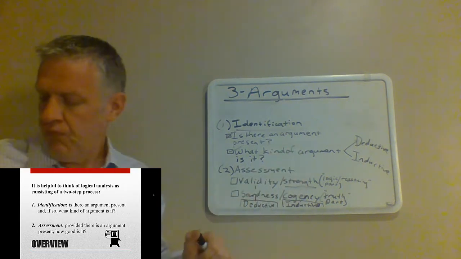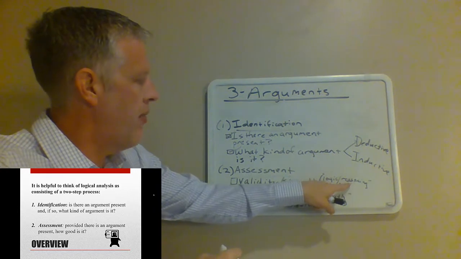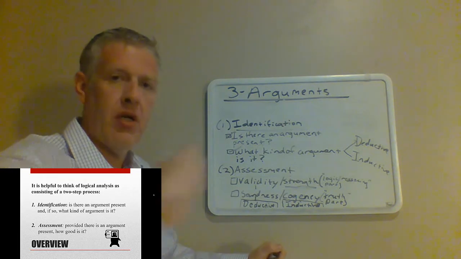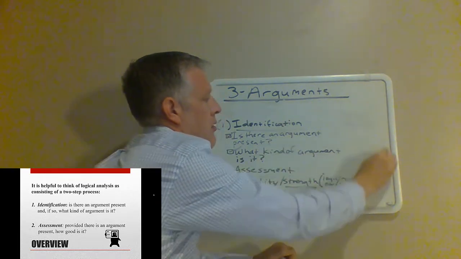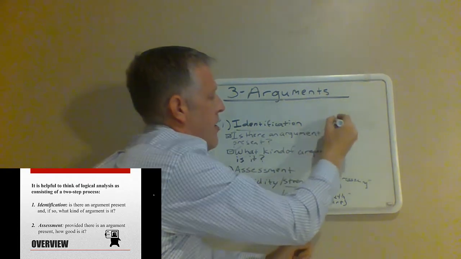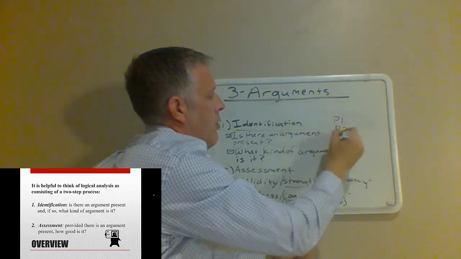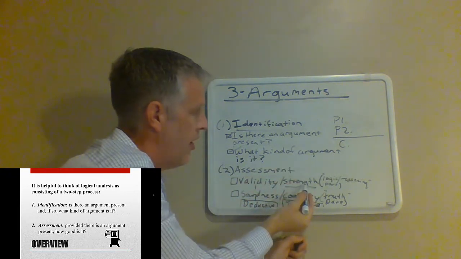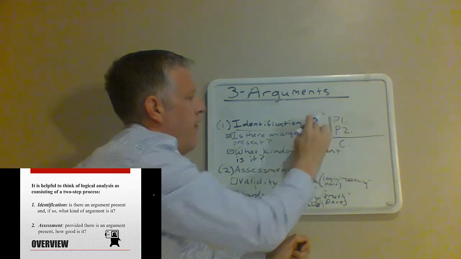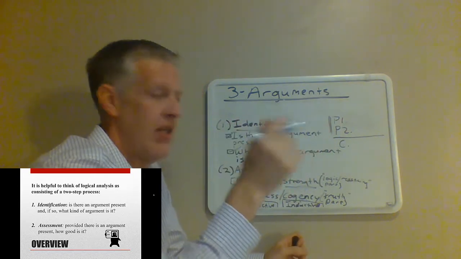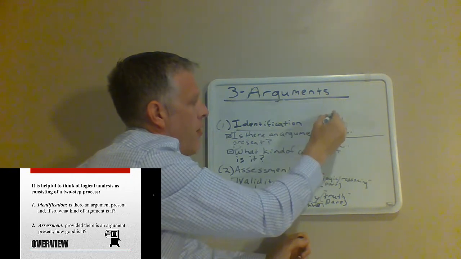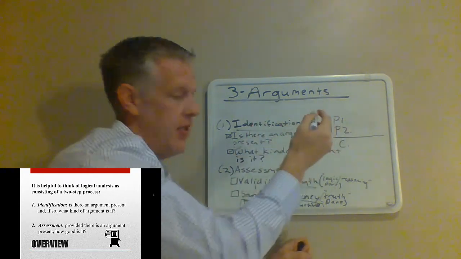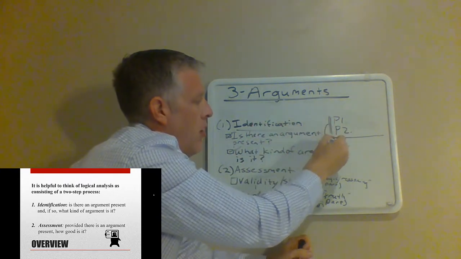Now, I guess real quick, why am I calling it the logic or reasoning part, and why am I calling this the truth part? That'll become more clear as we continue, but real quick, I want to put this on your radar, why that is. What we're up to when we assess an argument's validity, or if it's inductive, its strength, is we're asking ourselves, and I know we've kind of referenced this task in previous lectures, how well are the things offered in support, right? The reasons given, the premises, how well do they actually support the connection, right?